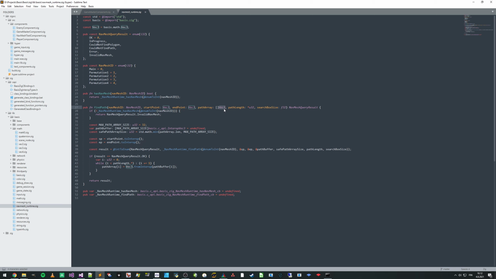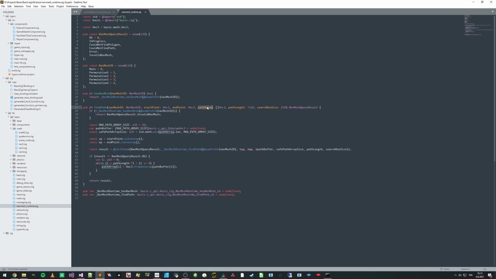And these are just the native Zig vec3s. So what I essentially want to do here is create another buffer of these interrupt vec3s that I pass to the C++ side, and then when I get the results back, I cast them from the path buffer back into the path array, which is what this loop here is doing.